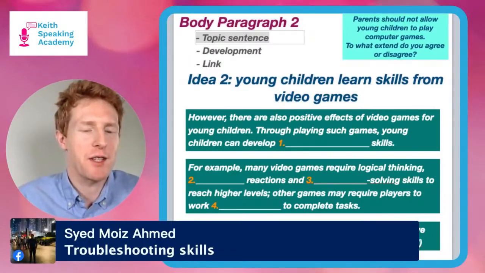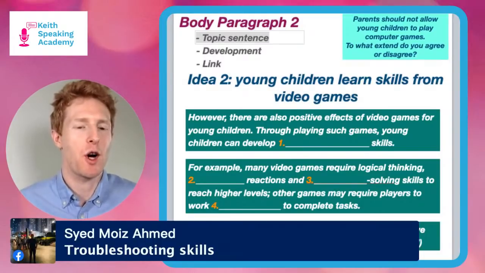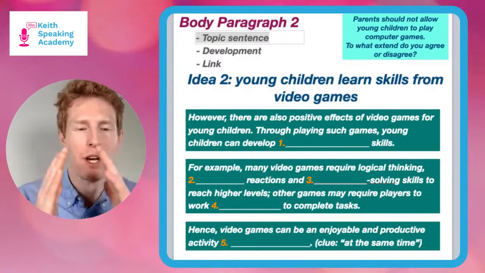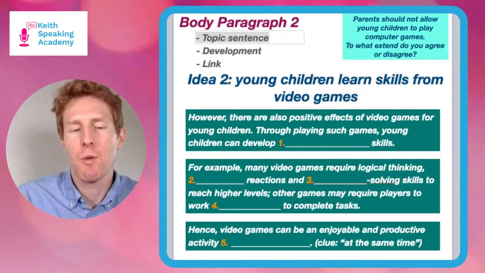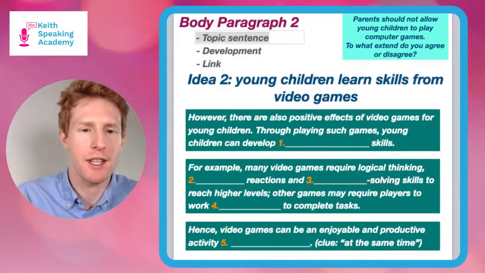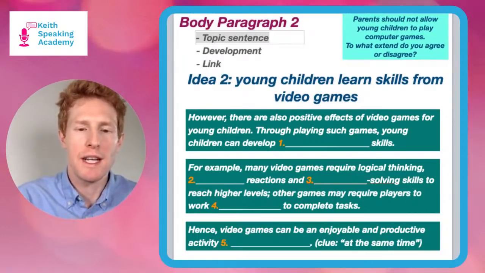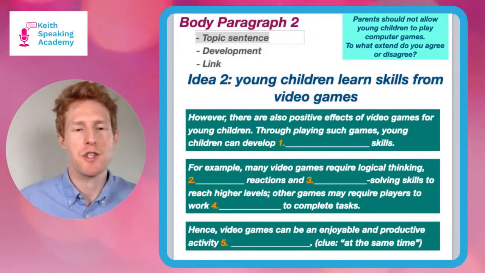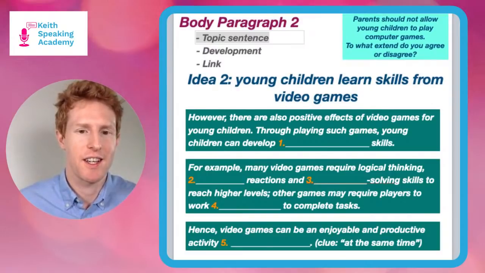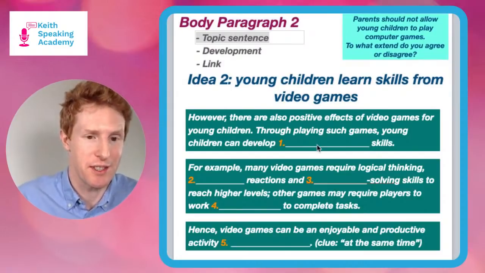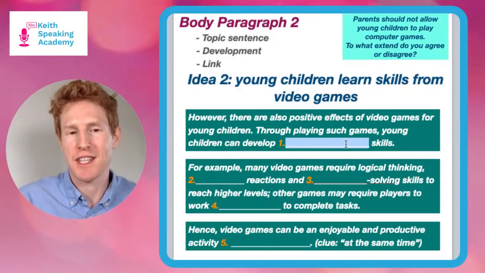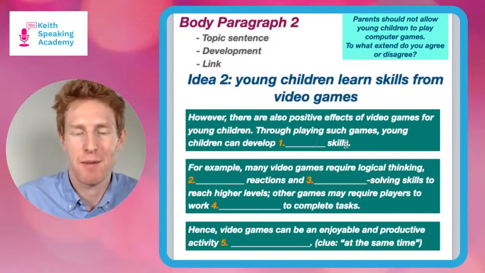So when we talk about skills, and especially if it's our topic sentence, often what we'll want to do is start quite broad, and then when we have our examples, that's when we become more specific. So in number 1, we might not want to say things like motor skills or leadership skills, because we might want to use those as an example. So instead, we could use something slightly more broad, like cognitive skills, or valuable skills, or useful skills. And that allows us to hone in afterwards on what skills exactly are learned from playing computer games.